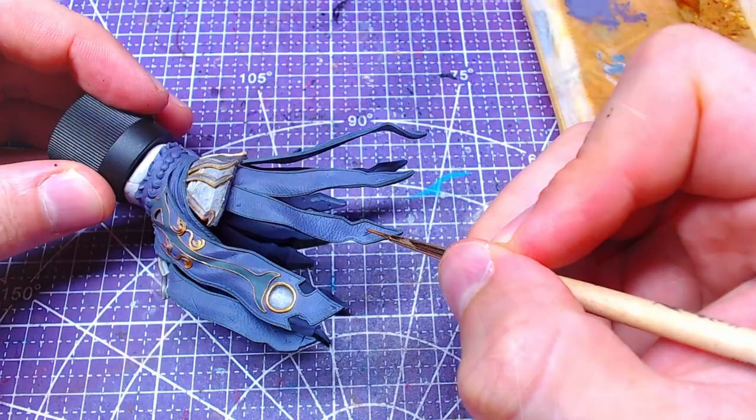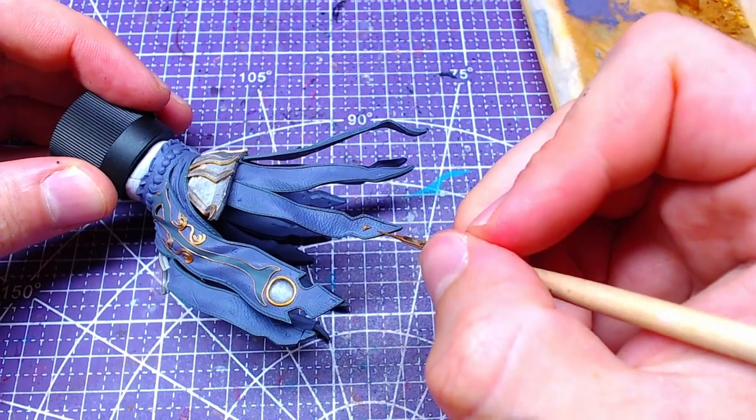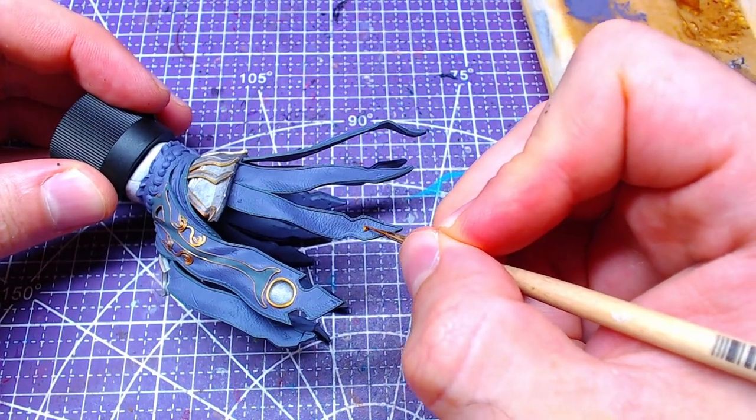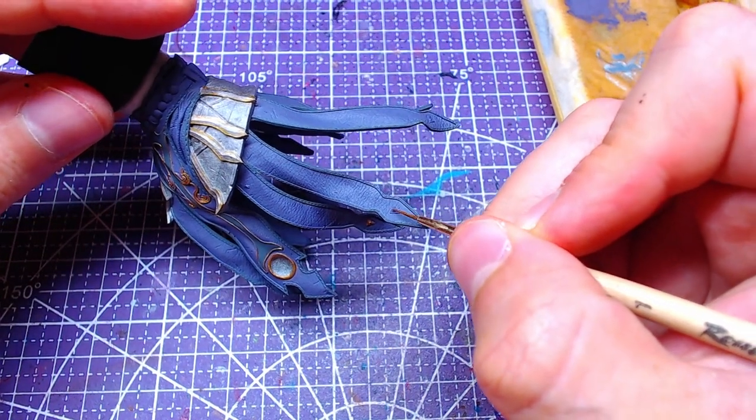Next up are the knobs on the end of the straps, followed by the moons on the belt. Keep in mind that you may have to go through the last two steps again, as two layers give the optimal coverage.